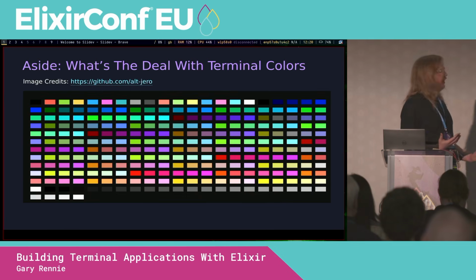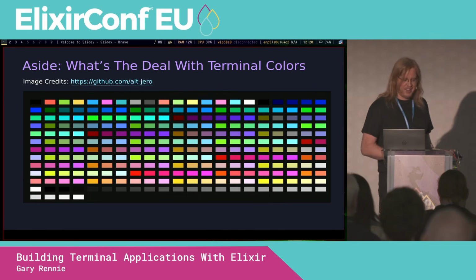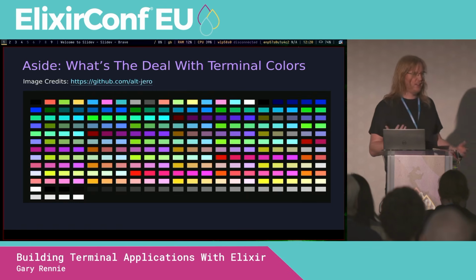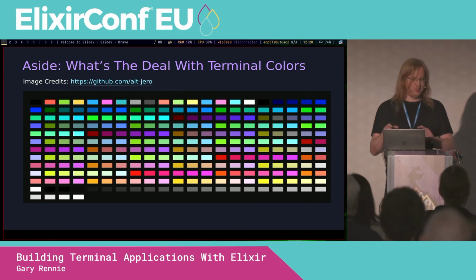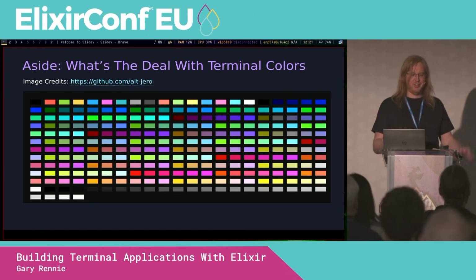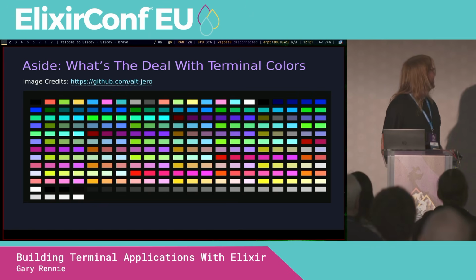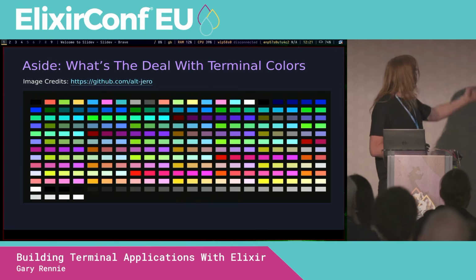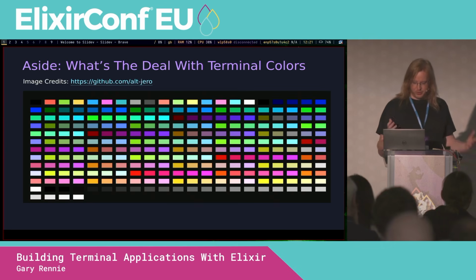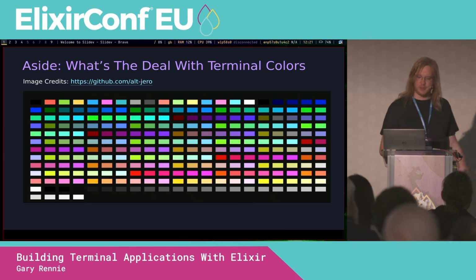As an aside, what is the deal with terminal colors, right? It just looks like this random assortment of colors. And if you're anything like me and you see an integer, you just increment it to see what happens. And you're like, okay, I got this. Okay, it's blue, it's more blue, it's more blue, it's green. What's happened? So I got all these images from a gist. The gist wasn't created by this guy, AltGiro, but the actual infographic buried inside it is, and it's a really good resource for this.